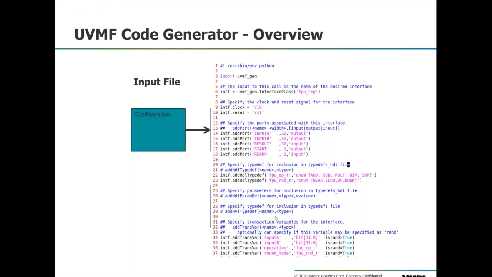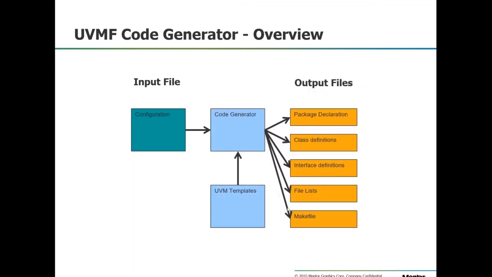So you start from this template. You create one of these templates for every agent that you're going to have in your design. You create a template for the test bench itself, the environment, and you create a template for an initial test that you're going to run. So it's 4 simplified templates, and you pass it to this code generator, which then will go and generate all those dozens and dozens and dozens of files, create your entire test bench, create all the file lists and the make files for compiling and getting that test bench running.